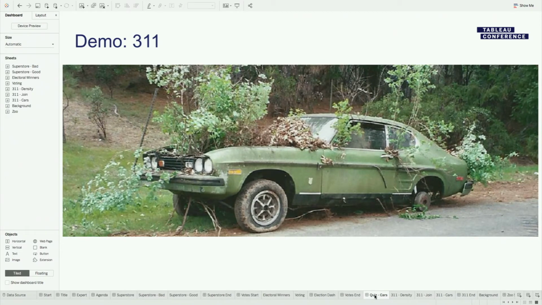That is an abandoned car. I found a 311 data set that was provided by the New Orleans Open Government Portal. And they track 311 calls. And 311 calls are a municipal service where people can call and they can report potholes, broken streetlights, missing stop signs, graffiti, and abandoned cars. So I downloaded this data set and I started to analyze it. So my question to you guys is, in 2017, how many abandoned cars were reported in the city of New Orleans?